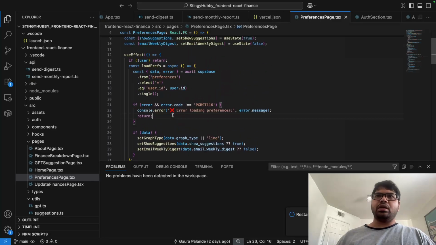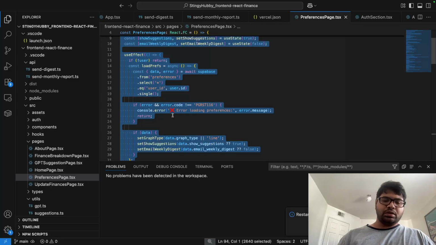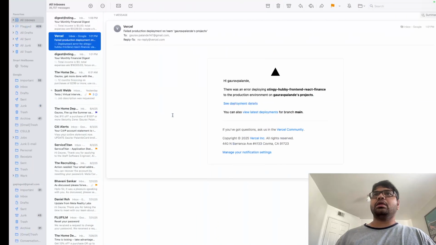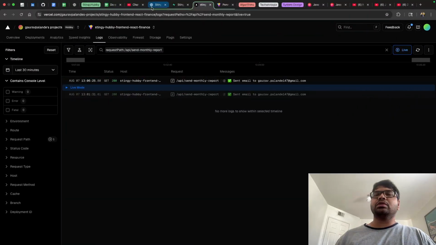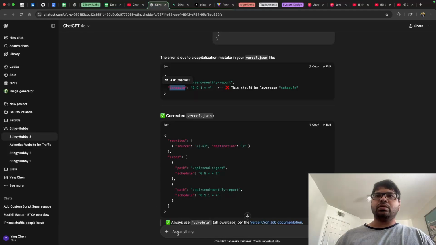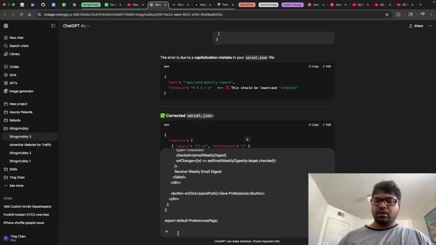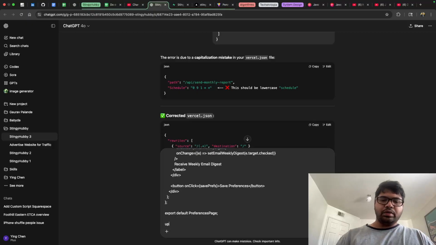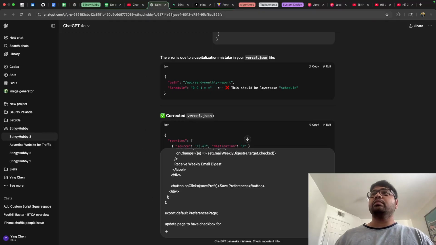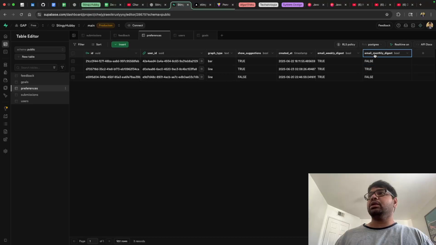Okay, so let's say tell ChatGPT Control C, and let's try to get some suggestion from that. So what we'll do is we'll paste the code and we'll say update page to have a checkbox for email monthly digest, right?